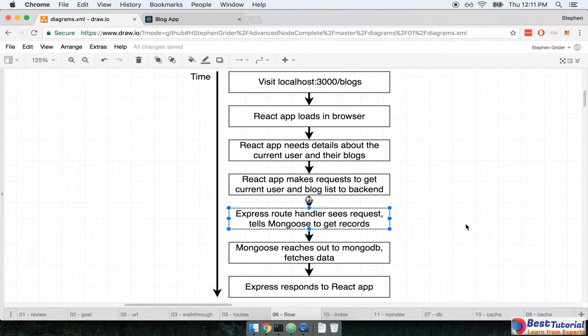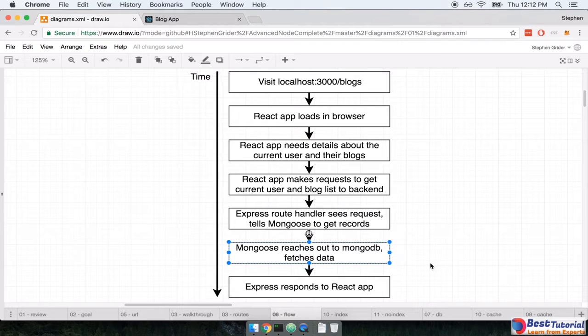That request is received by our Express API. Express takes that incoming request, one for the current user and one for the list of blogs, and sends each request off to the respective route handlers inside of our application. Those route handlers see those incoming requests, and then they make use of our Mongoose library to reach out to MongoDB and retrieve some amount of information.